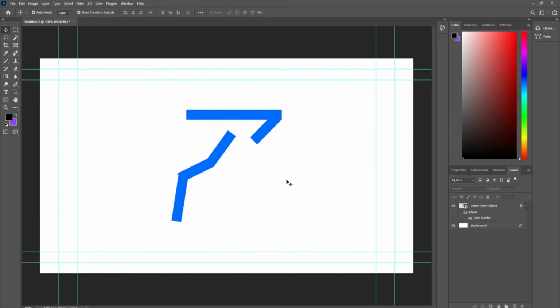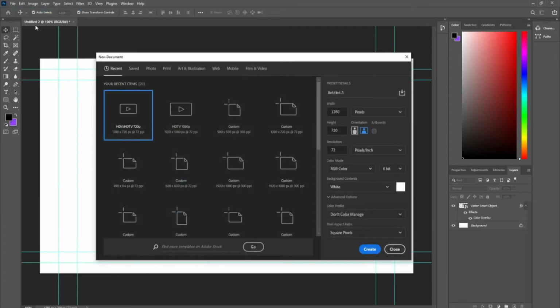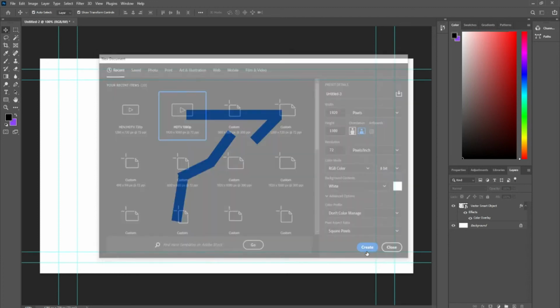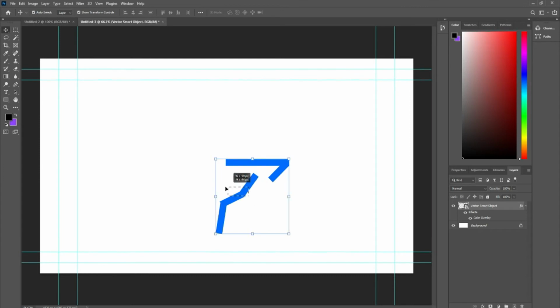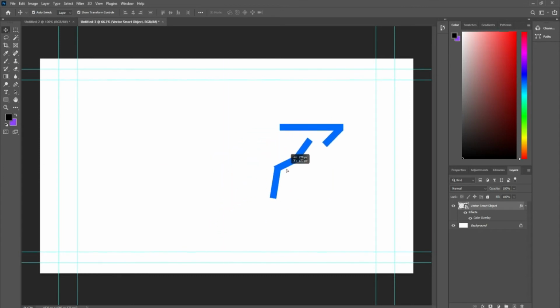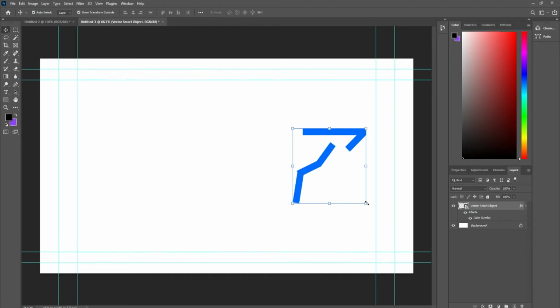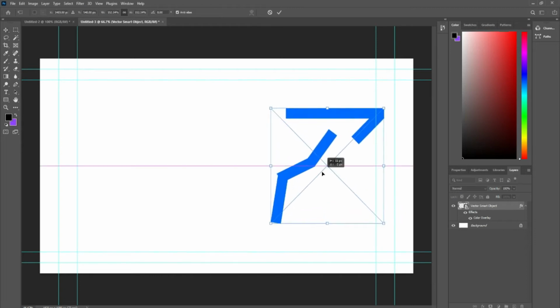So the next thing I'm going to be teaching you is how to design your Twitch panels and everything. So the next thing you're going to do is design an offline screen. If you do want colors, make sure to use Coolors, and then the font, find your font like in the last video, that's linked down below. So the next thing we do is 1920 by 1080, and we click create. The next thing we're going to do is just drag the vector smart object in here, and we're just going to place it just over here. Then we're going to resize it to just what you want.